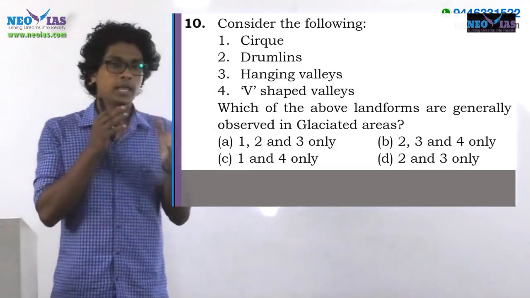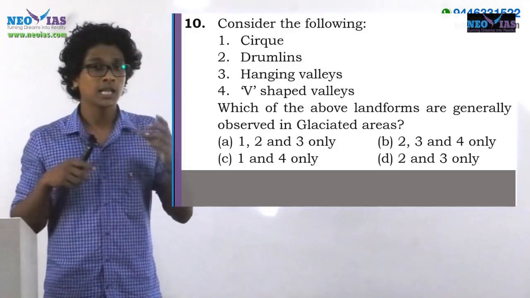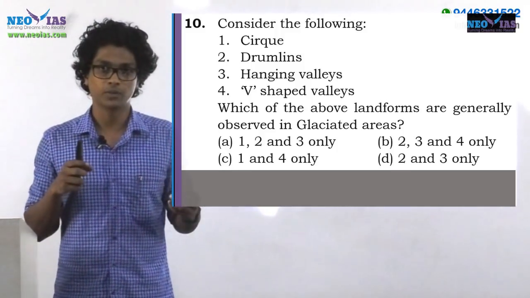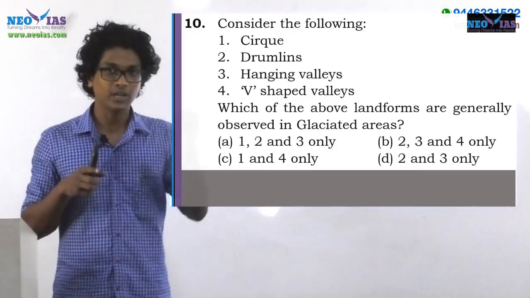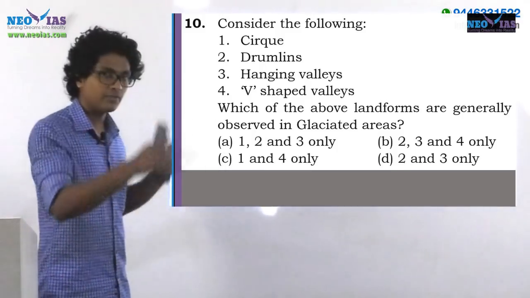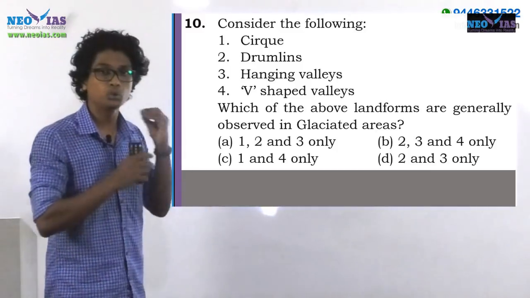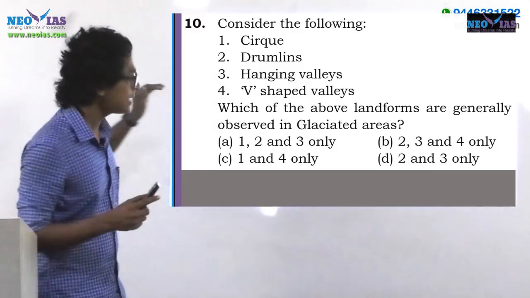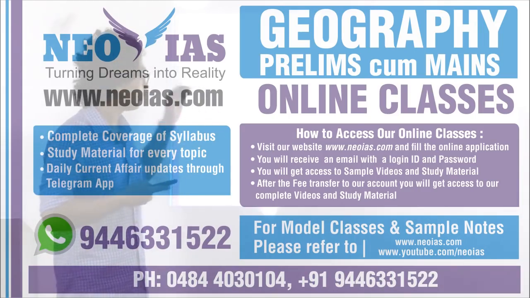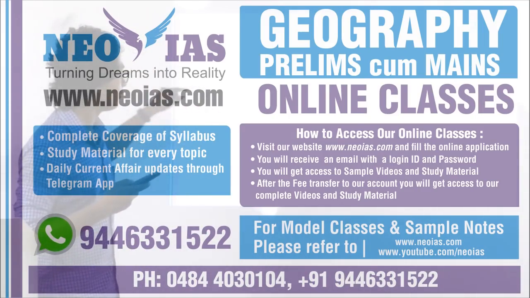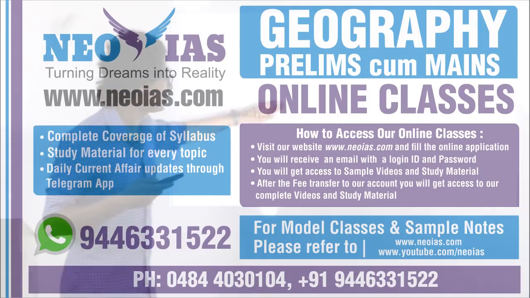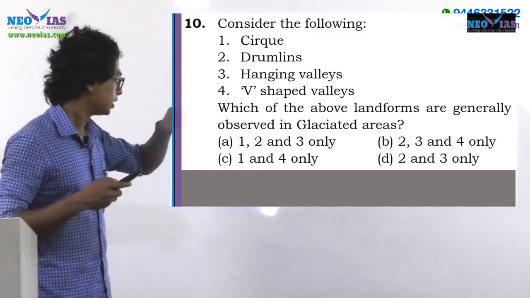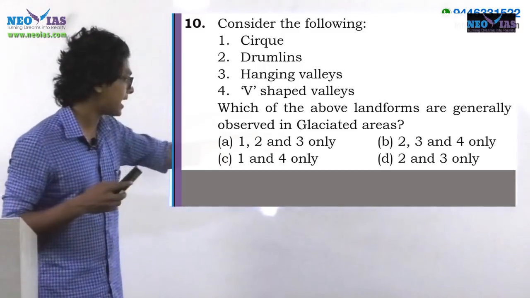Now this is one important area you have to remember regarding the erosion done by river and the erosion done by the glacier, right? Glacier will be creating hanging valleys as well as U-shaped valleys. Meanwhile, the river will be creating the V-shaped valleys. So you can eliminate option 4 from the options. Now if you know that the V-shaped valleys are created by the river, you can eliminate 4 from the options. So what is left will be A as well as D.